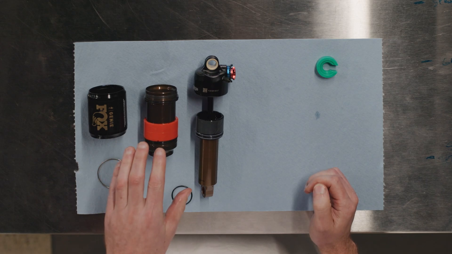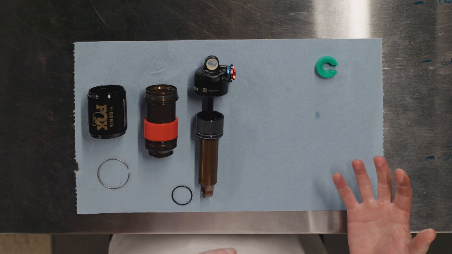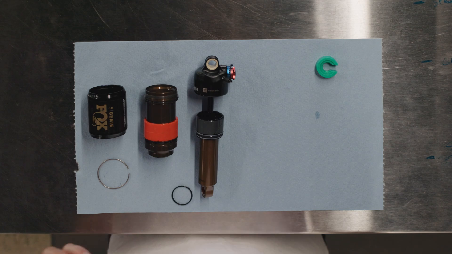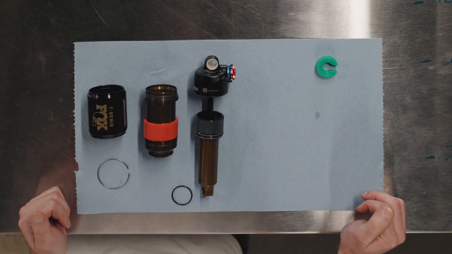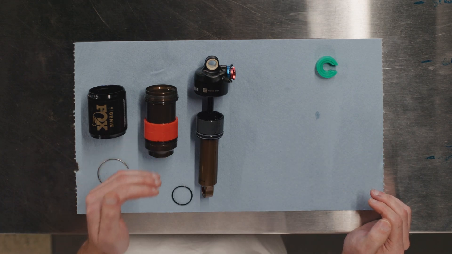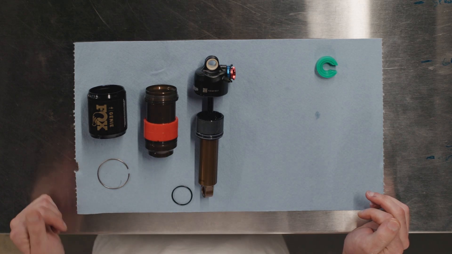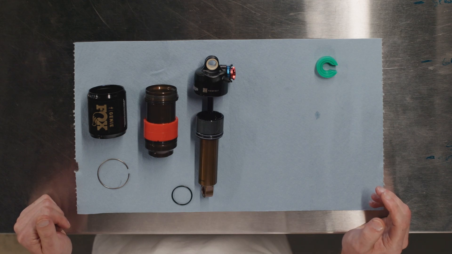The times you'd want to be playing with the outer volume is when you want to make the bike feel a little bit more sporty, progressive, and kind of better for flow trails and things like that. You are going to give up some bump performance with that. That's why we spec it with one spacer. We're really accentuating how this bike rides through rough terrain with that setting.